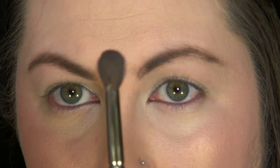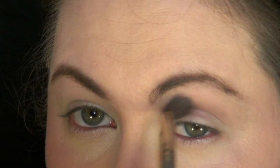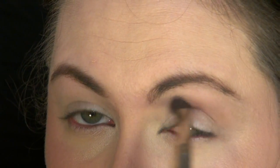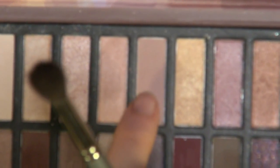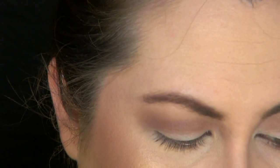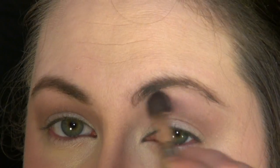I'm going to use that with a nice big fluffy brush, and I'm going to apply this in the crease area. Got that a little bit higher than I want it to go. Then I'm going to be going with this light taupey mauve color here with the same blending brush, and I'm going to put it in almost the same area, but I'm going to focus it a little bit higher up and not so much down into the crease, so kind of on the top upper part of where we applied the first color.